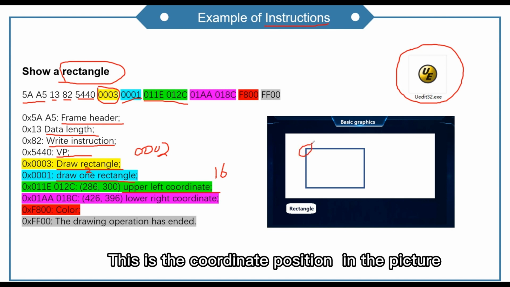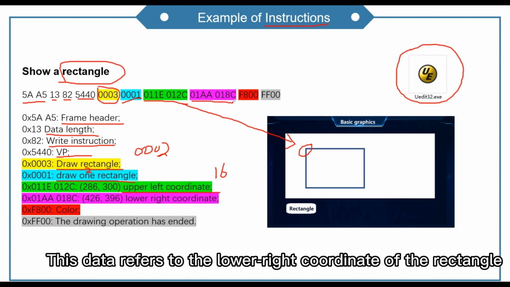This is the coordinate position in the picture. This data refers to the lower right coordinate of the rectangle.